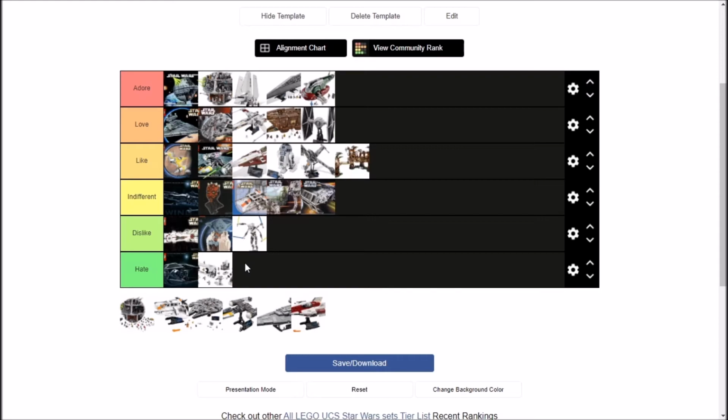I reckon if you looked at the design brief the guy got to make this set, you would have seen he probably met everything he should have done. I don't actually blame the guy at all. I think it's a nice set, and people who have it really like it. The problem is simply that it's not a UCS set. But if they were to release it today as a Master Builder Series set, I don't think people would be that unhappy about it.